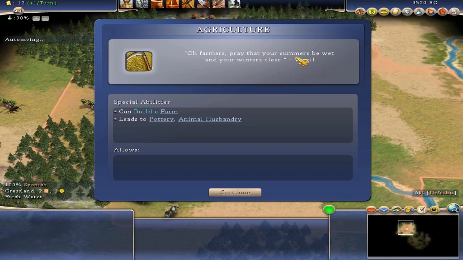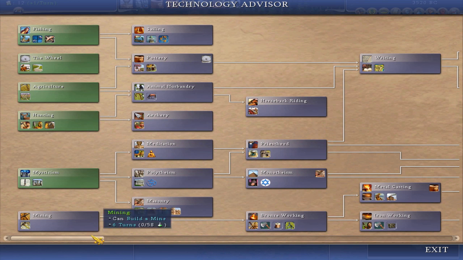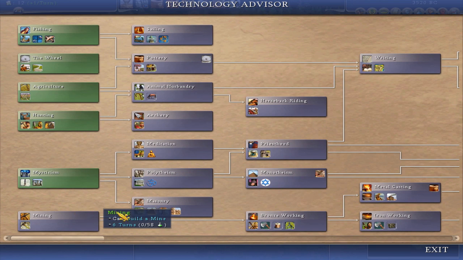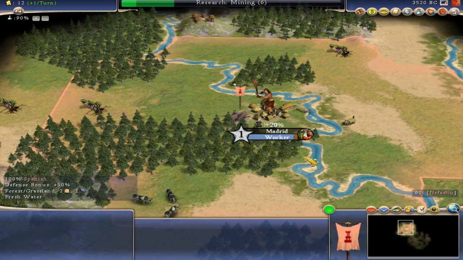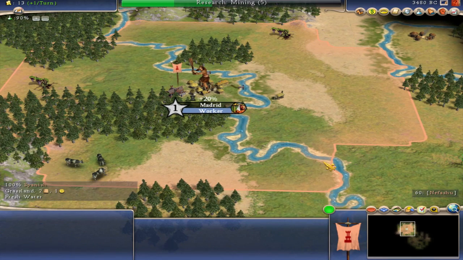Pray that your summers be wet and your winters clear. So now we can actually get food into our city, which is helpful. Obviously we are wanting to expand and build more cities when the time comes, but we'll get there. First we need to actually produce food and citizens in our first city, our capital. Kind of needs to be our main hub for everything.